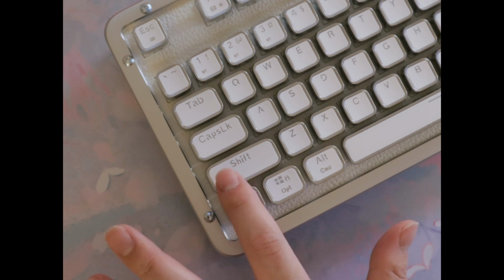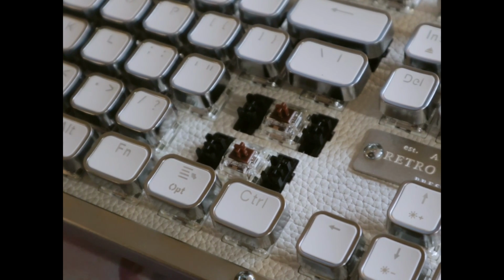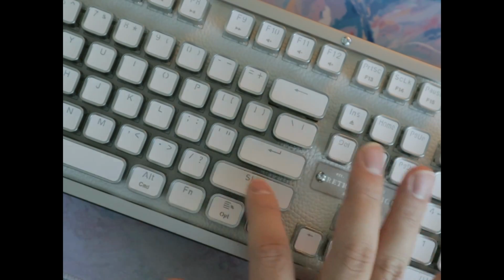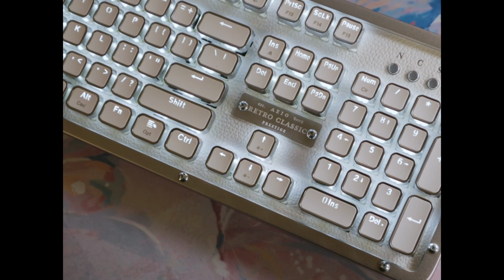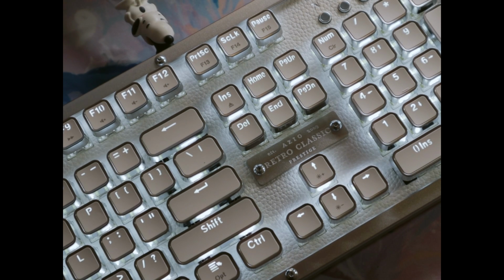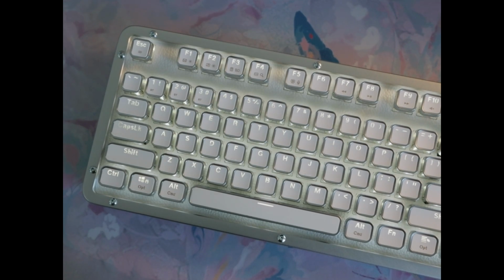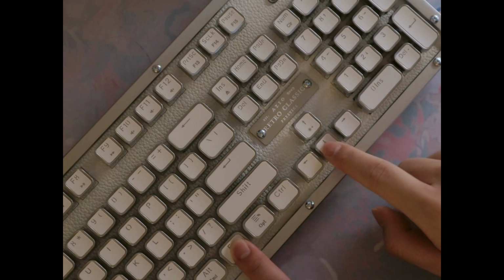Another aspect of the keyboard that I was impressed with were the stabilizers. Keyboard enthusiasts usually prefer non-rattly stabilizers, and these stabs sounded pretty good. Lastly, the keyboard also features static white backlight. Usually most keyboards tend to have RGB light, but I'm actually glad they chose to go with the static white with this keyboard, as I think it helps keep its classy aesthetic. If you don't want the backlight on, you can always turn them off as well.